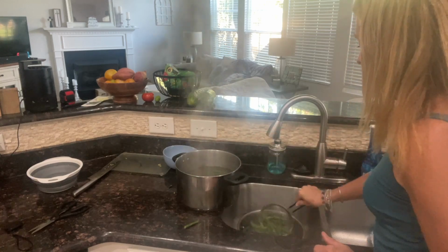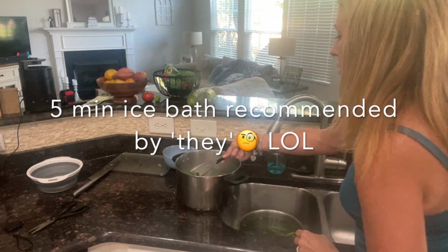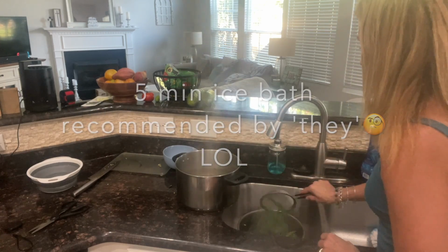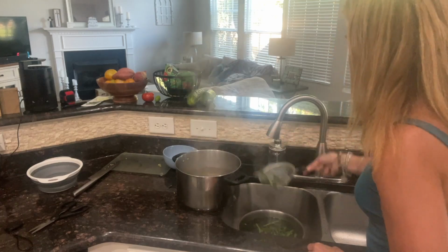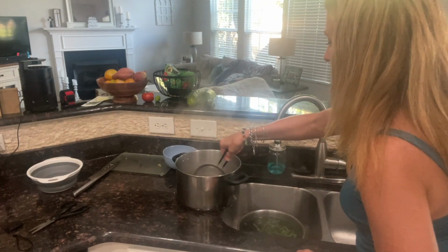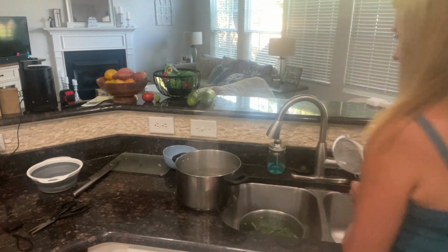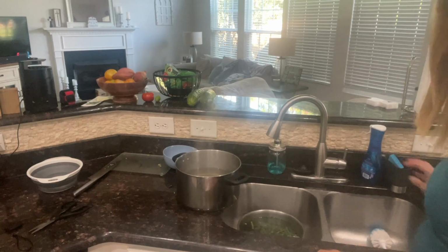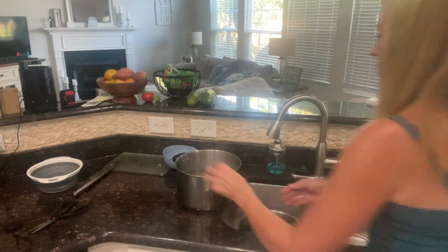And then the reason you want to do that ice bath is because you immediately stop the cooking process so they don't overcook. You don't want to freeze them fully cooked. Just enough so that when you go to actually cook them, they will not be fully done at that point. You still feel like you have some really super good fresh green beans.